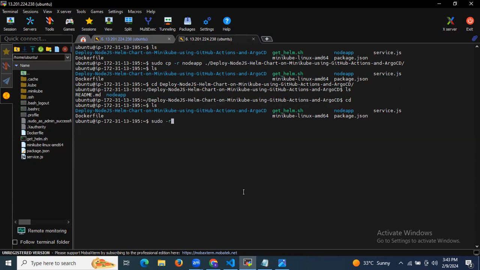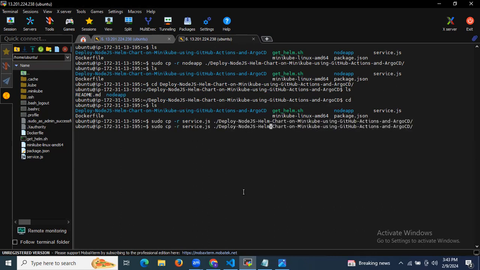Now let's exit. After that, we need to copy the service.js file, Dockerfile, and package.json file. So let's copy. sudo cp -r service.js, then the package.json file, and then our Dockerfile.